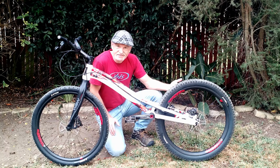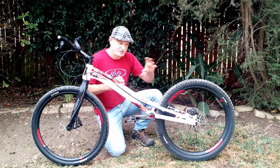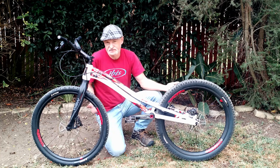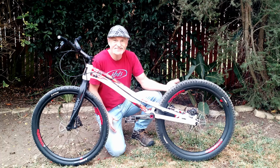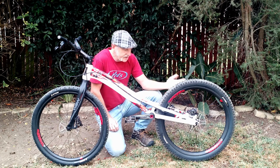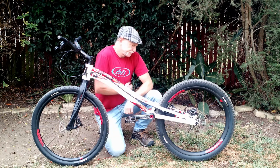But it's silent. You can ride this thing around and not have to worry about not using your rear brake as an actual brake, because you've got to use it to just lock up when you're on the rear wheel and all. You can just ride this bike around. I mean, it's still a trials bike, but you can ride it around and it's silent. No more squealing. You don't have to grind your rims, which is all great things in my opinion.